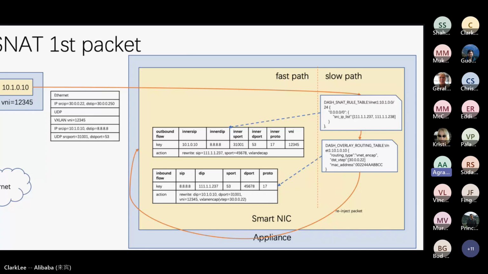But here they are completely different keys, right? So from a hardware implementation point of view, you have to learn two different keys from one packet. But in Dash, even though it's one flow entry, the action would be different, right? So inbound versus outbound, I think the action would be different. So I don't know how to differentiate that. But okay, I got the point. There's still some difference there in terms of action.